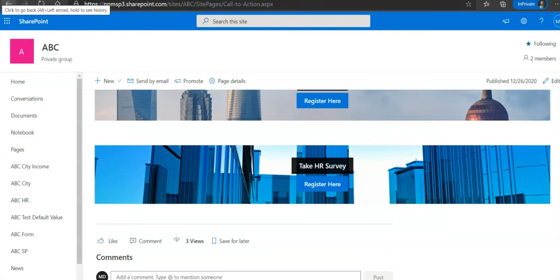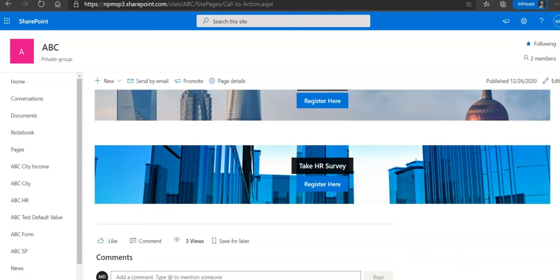So it is pretty straightforward functionality, but there are a few things to note. Be careful of the length of the text that you use in call to action text. If your text is too long, it will truncate. Another thing is don't use button labels such as "click here" or some generic button label. From a user experience standpoint, try to use more descriptive and action-oriented labels such as "Register Now".